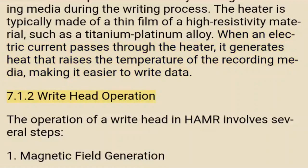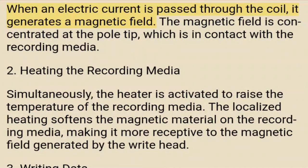7.1.2 Write head operation. The operation of a write head in HAMR involves several steps. 1. Magnetic field generation. When an electric current is passed through the coil, it generates a magnetic field. The magnetic field is concentrated at the pole tip, which is in contact with the recording media. 2. Heating the recording media.